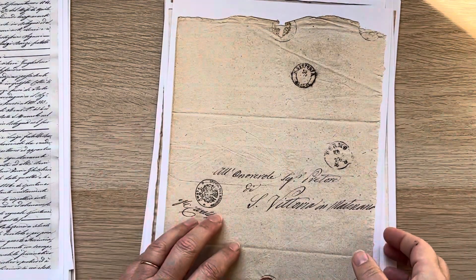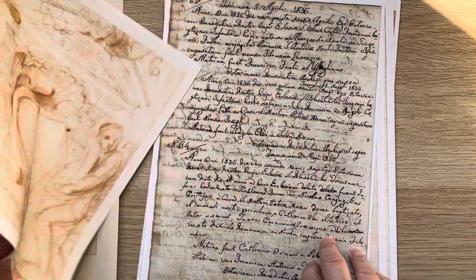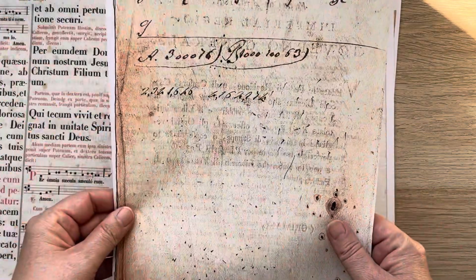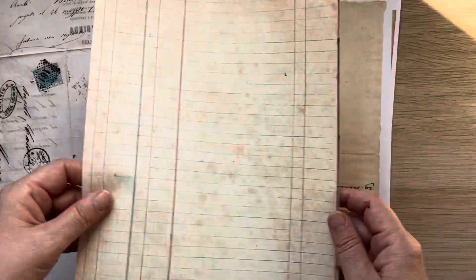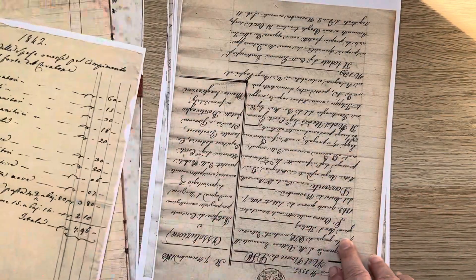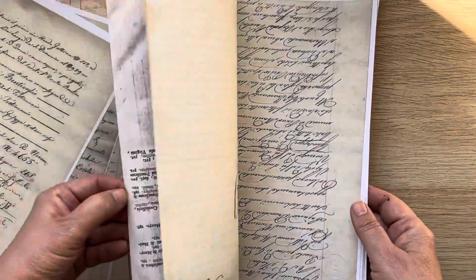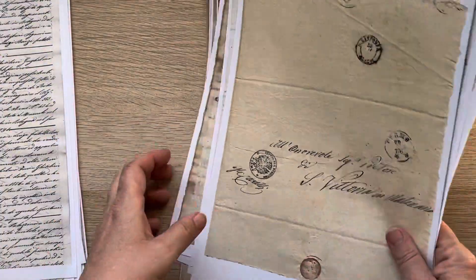So those are the three kits. I just wanted to show you here — this is an example, this is this kit here — I've printed these things on the back, just to give you an idea of how I use them. Just a variety of mixed things showing how I print them on the back. Not all of them are in the kit, but just to give you an idea.